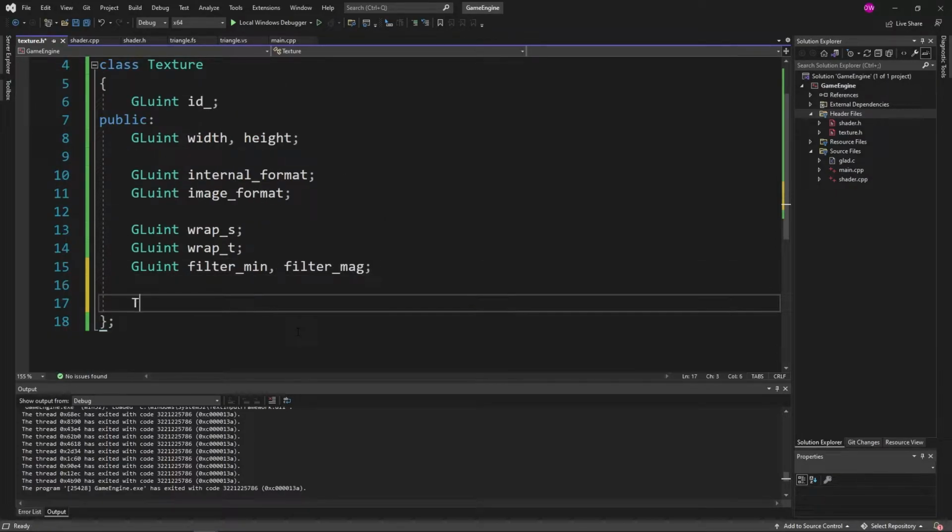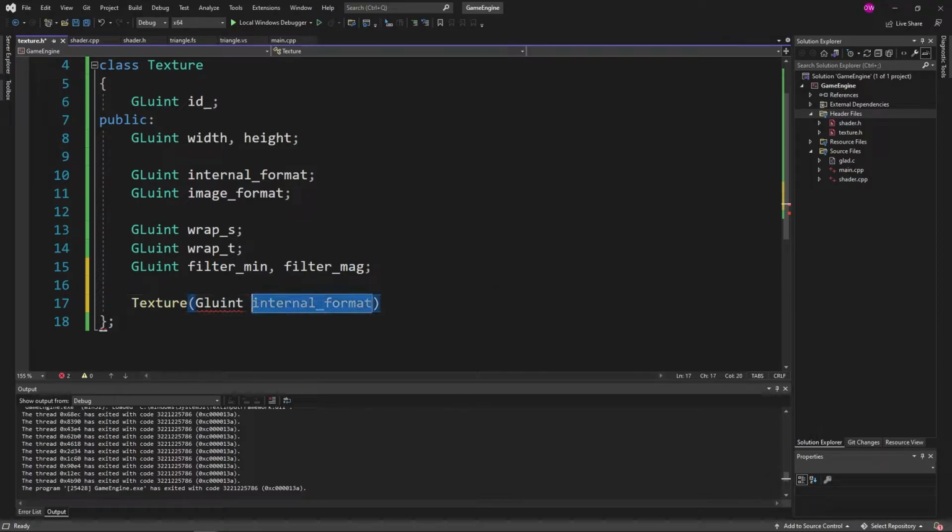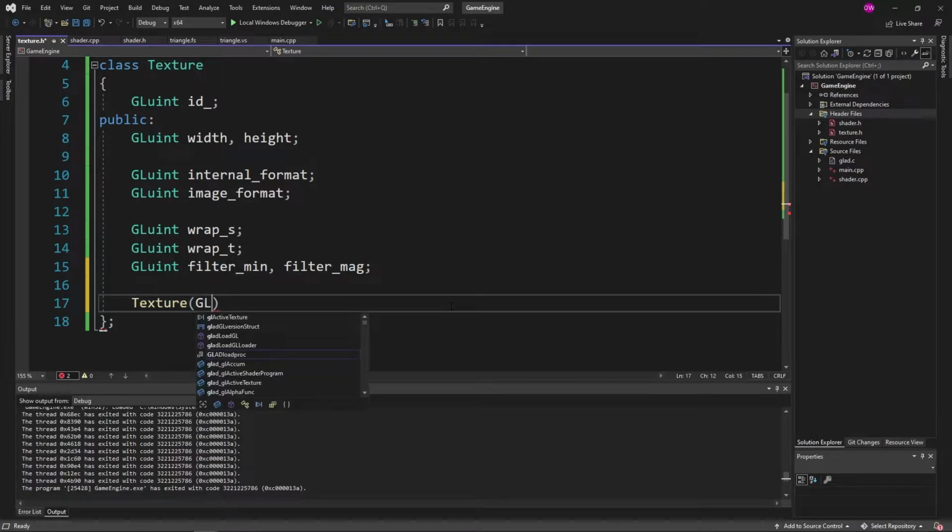The next thing that we're going to need to define is the texture constructor. So let's define a few things for that. GLuint internal format. Actually, I guess the only thing we're really going to be dealing with now, let's just define the regular constructor for now.